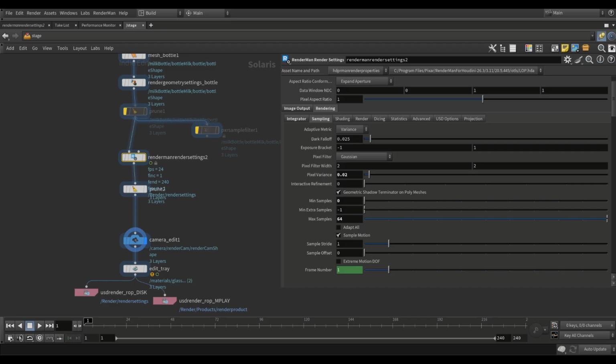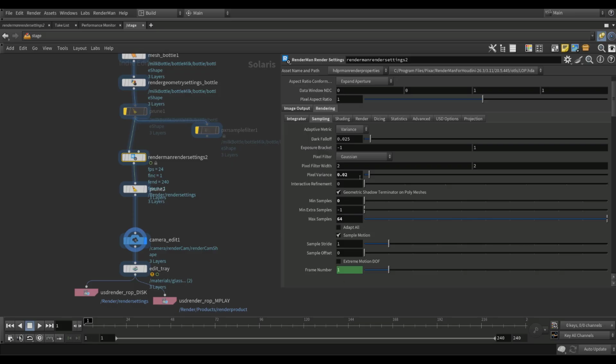So what's adaptive sampling? Well, every pixel in your image needs samples, some little calculation of light rays that hit the surface. So more samples means less noise, but that means longer render time. Instead of using the same number of samples everywhere, the advantage of adaptive sampling is that it's pretty stingy with samples where they are not needed and very generous where they are needed. So that's a pretty sweet concept.